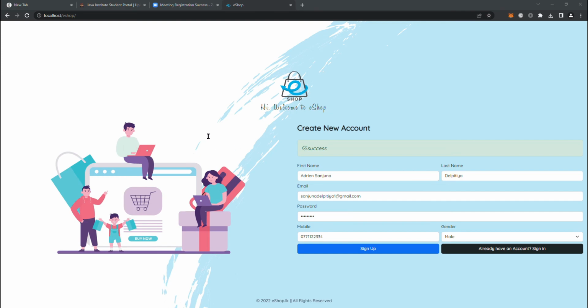So for example, 07 are the first two numbers in Sri Lanka in our cellular mobile phones, and our third digits are one of these three. So if one of these three weren't our third digits, it would say invalid mobile again. So this was done using the preg match command. So if it's not matching, it will echo this value.